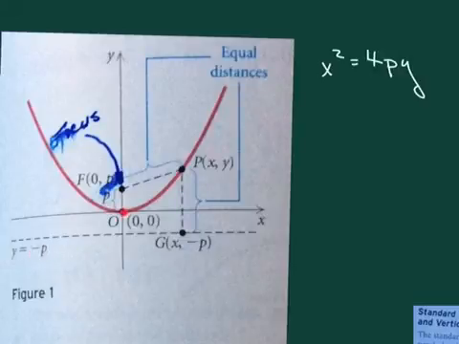Okay, so when we're looking at the distance from here to here, and this opens up, notice my p is positive here, and down here, from here to here, we're below the x-axis, so my p is negative. So basically, y equals negative p. This distance here down is y. We're going down, and it's negative. So to our directrix, y is negative p. Okay, and when that is the case, we have this formula right here.